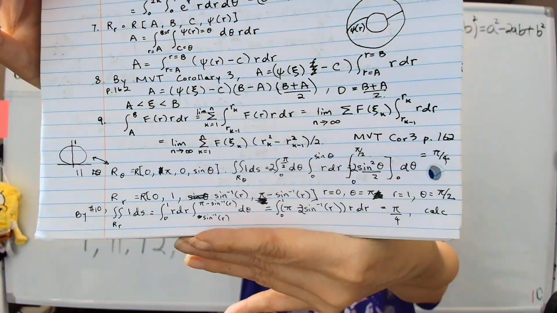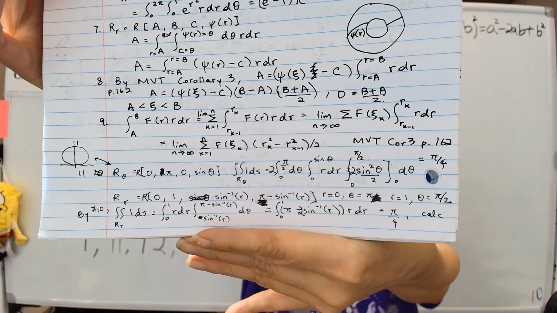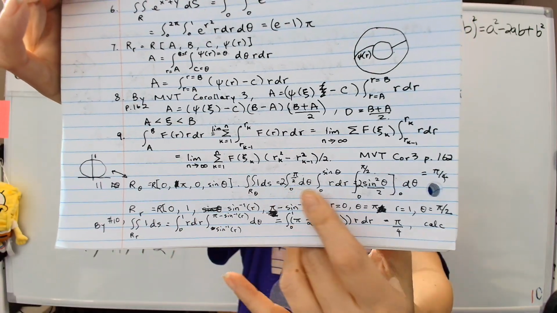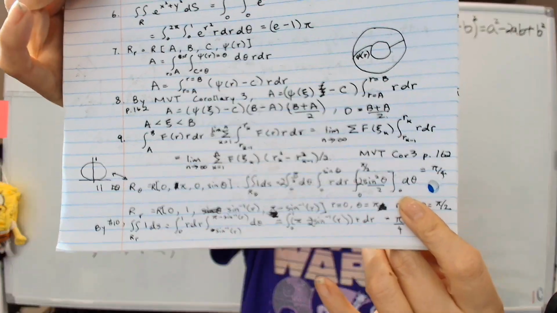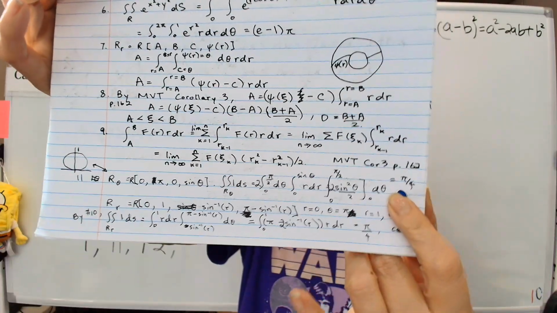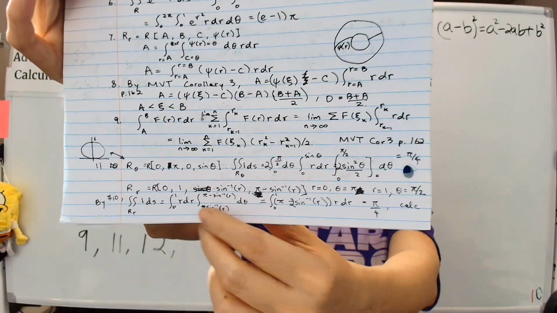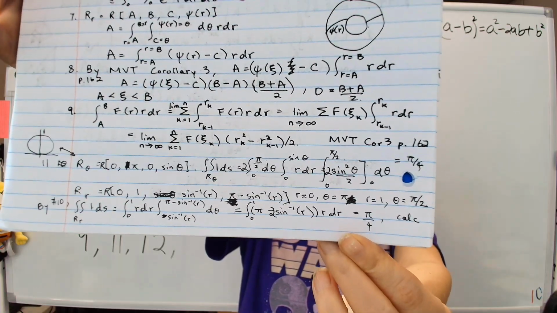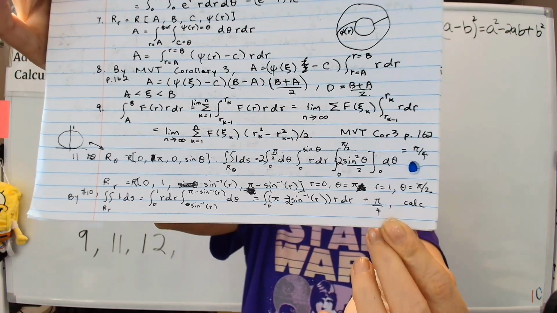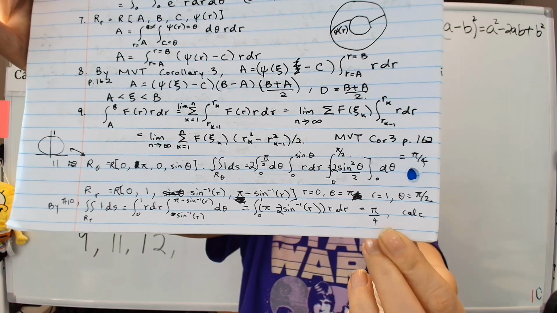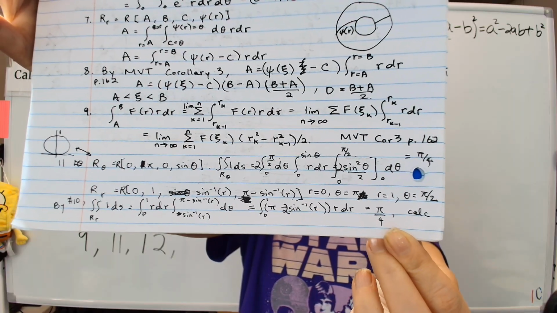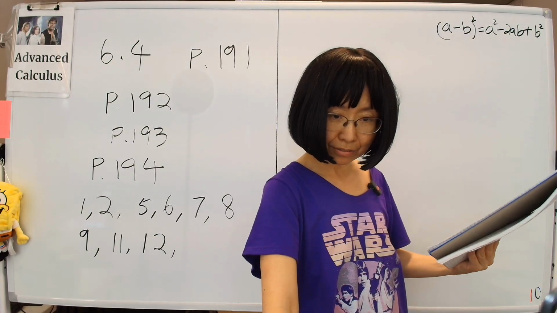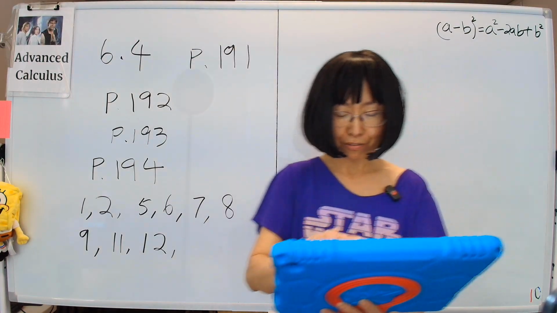And problem, what is this? Problem 11. This is problem 11. Problem 11, we have to calculate this thing first by our theta, which is simple enough, more or less, and then by our r, which is harder to think of, okay? It's because of unfamiliarity with our r. But after some struggles, I was able to get it to come out. And I think I have a graph for it too. Actually, I don't have a graph for problem 11.